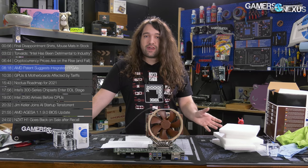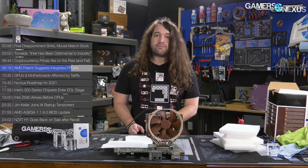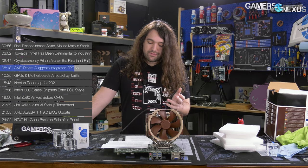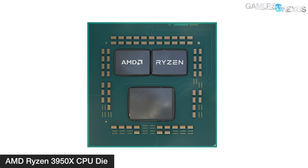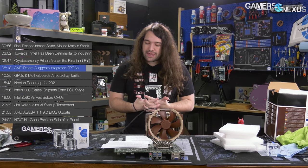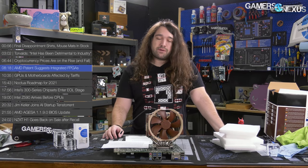AMD has been pioneering chiplet design since Ryzen's inception in 2017. NVIDIA has had a white paper out on MCM or multi-chip module approaches for GPUs, and AMD also recently published patent documentation via USPTO on chiplet design for GPUs, though its approach differs from NVIDIA's. The patent explains that the CPU and the FPGA would share registers with the floating point and integer execution units, implying AMD would be designing something that would share the same die. AMD could also be looking to develop CPU cores with FPGA capabilities.